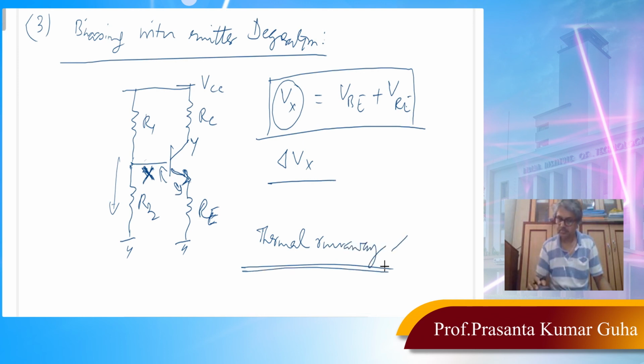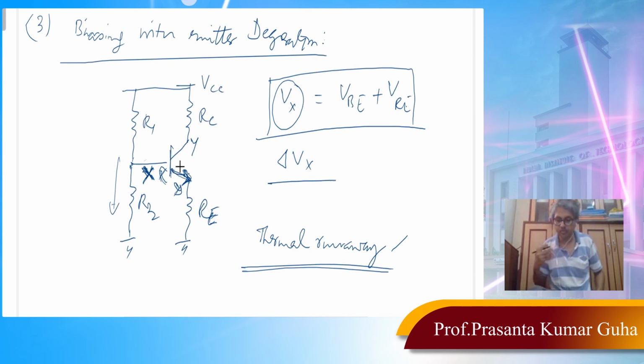What is thermal runaway? Thermal runaway is if for some reason the temperature of the BJT increases. Now if the temperature of the BJT increases, that will increase your IC. Okay. And your IB and IC will increase. That will increase the temperature again. That in turn again increases your IB and IC. So it is as if it is a positive feedback loop, which increases current because of temperature, and then that current will increase the temperature again, and that increase in temperature will increase the current again. So this can cause even breakdown of the BJT because of too much increase in current and temperature.